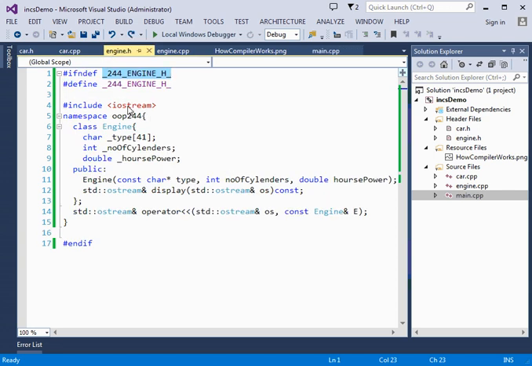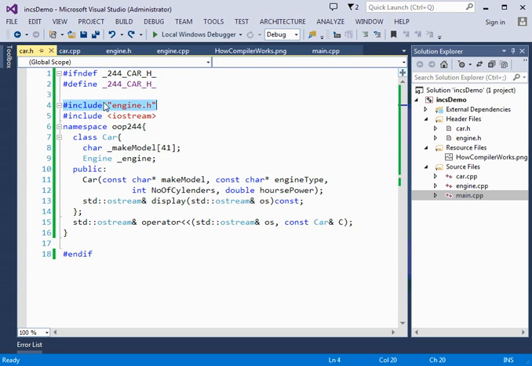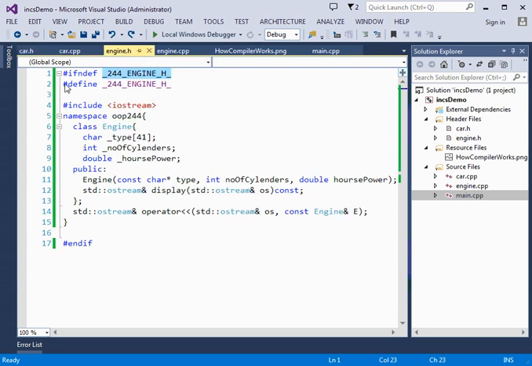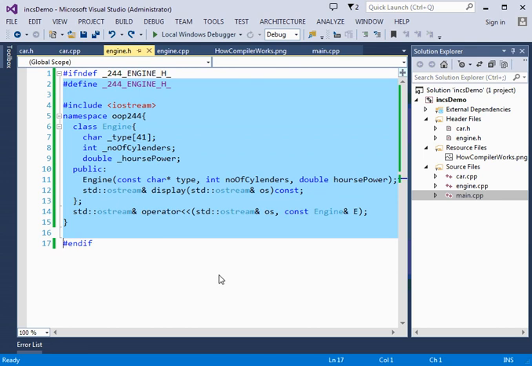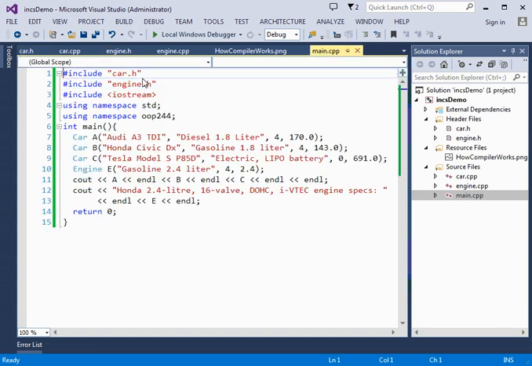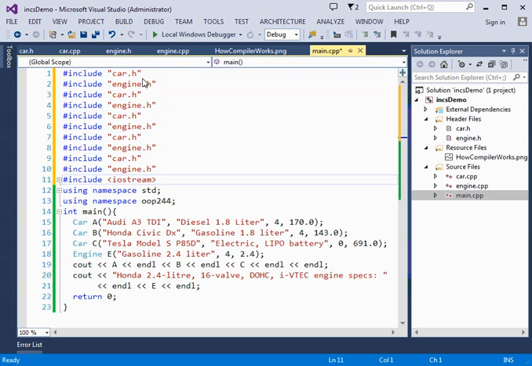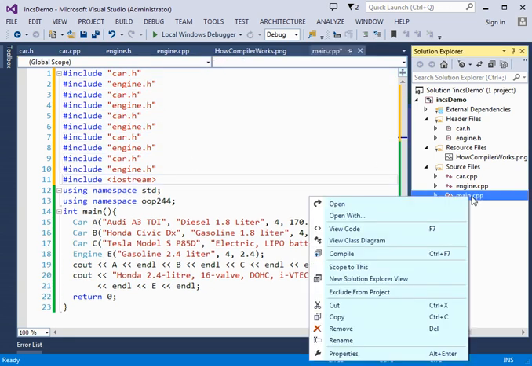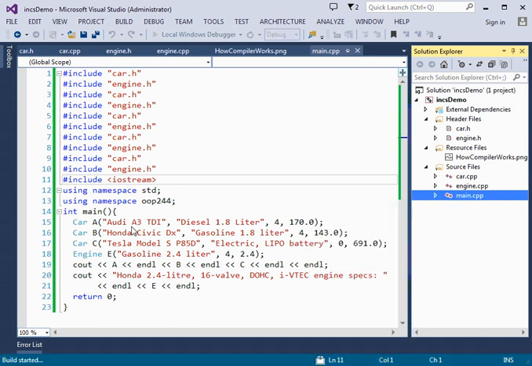The second time engine is being included, it goes back over here. It says, if not defined, this pattern. And because this pattern has already been defined in the car header file, it completely skips everything and this is not going to get compiled. And as a result, no matter how many times you include engine.h or car.h, they only get compiled once. Take a look. I compile it. Still success, because they are all set properly and it only compiles one. Of course, you're never going to write something like this, but it was just a demonstration.